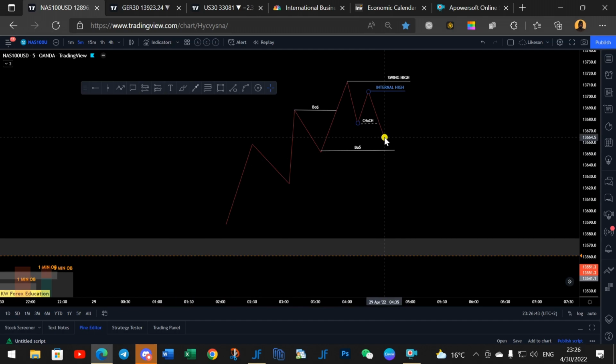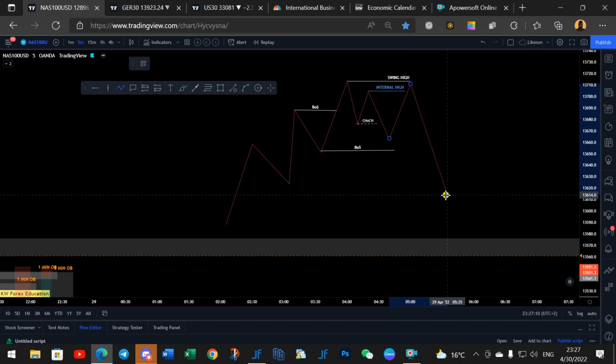Now, say price, instead of breaking here, right, reverses from there, it does something like this. From here, it goes to pick up some order blocks from the extreme order blocks, maybe from that area there. Then it does something like this, and then it does that, right?